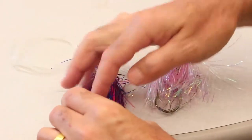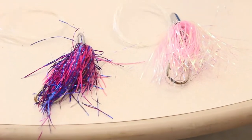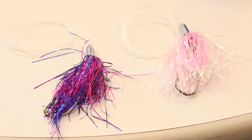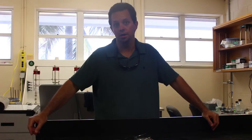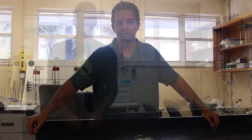Typically when we start trolling for mahi, we use a trolling lure. They'll be rigged up with a ballyhoo behind them, or just without a ballyhoo, called naked. We troll those, or we'll get them on live bait — just using a single live bait hook and casting a live bait to the fish. Once you find the mahi, they're voracious predators and they'll eat pretty much anything you put in front of them.